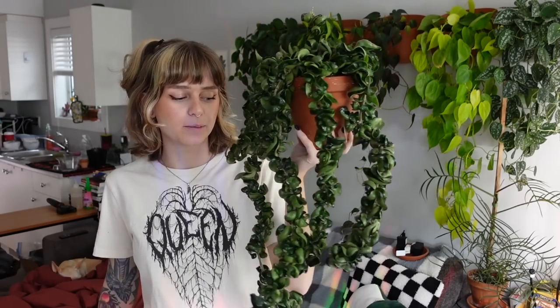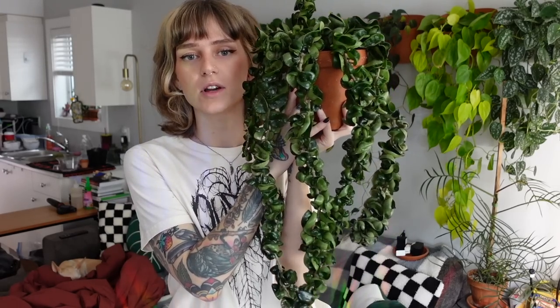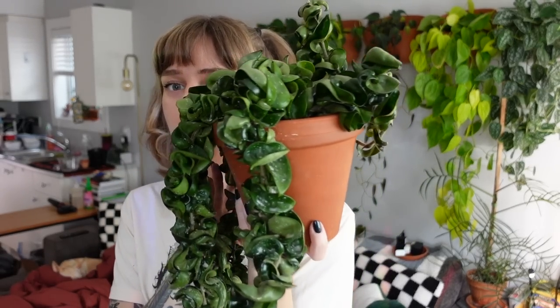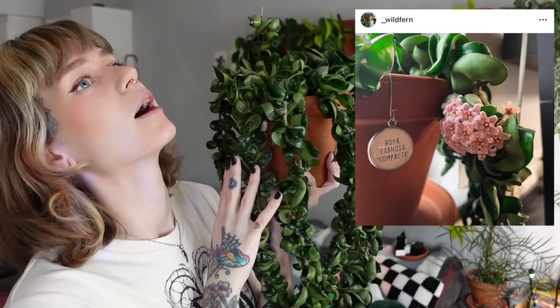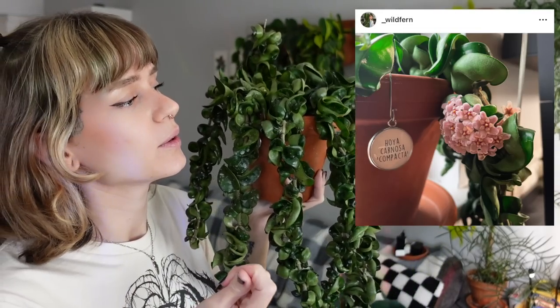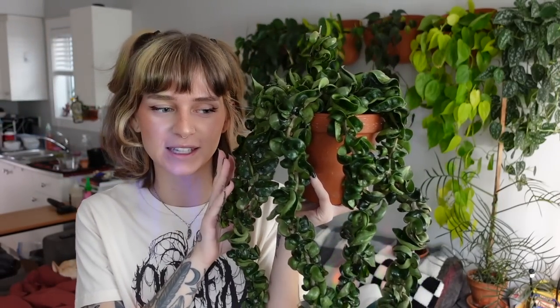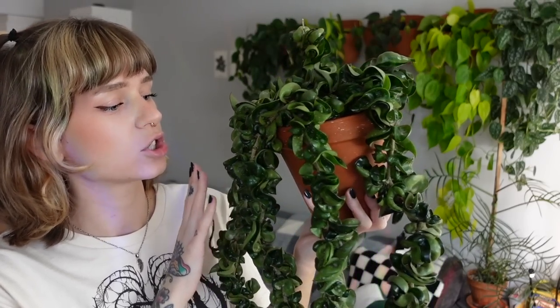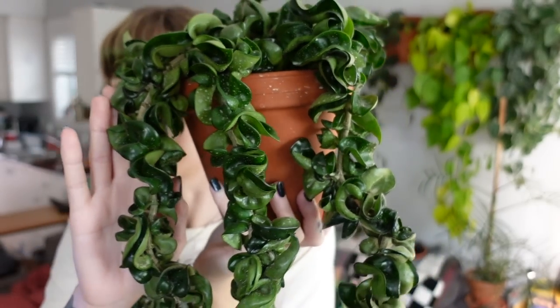I've had this for probably 4-ish years now. This is one of the first Hoya that I ever got. And I bought it as just one small vine in a little 4-inch pot at a big box store. And now it has obviously grown a lot. It's bloomed for me once, which was so exciting. And it smelled like chocolate or like Tootsie Rolls. Oh my goodness, that was the best when this bloomed for me. I hope it does again this summer. But it's so gorgeous. It has beautiful, deep green foliage. I love the color of it.